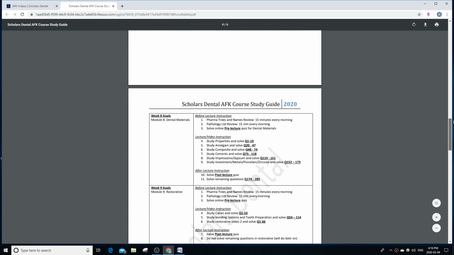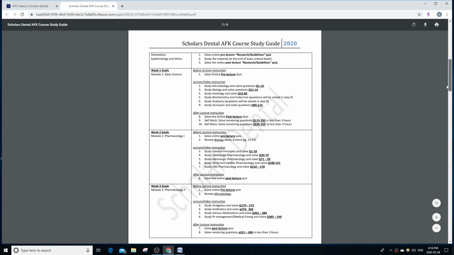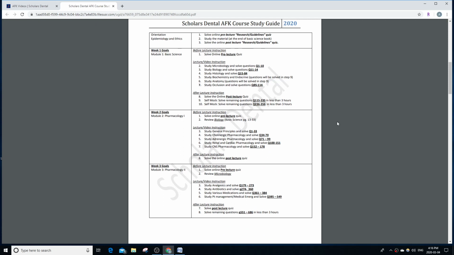All right, so that is the guide. Again, here's an important note to remind you. I'm not saying this is all you need to do. I'm saying this is the best way to navigate and watch and use the course. This is the best way to use it. But you still want to put time aside to review on your own, to strengthen your weaknesses, to study.